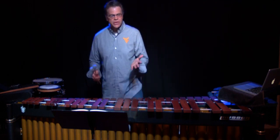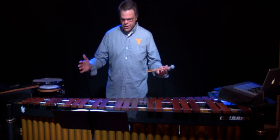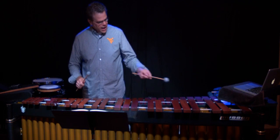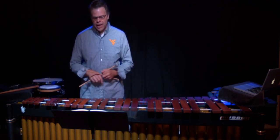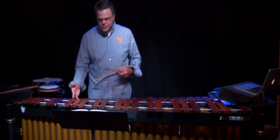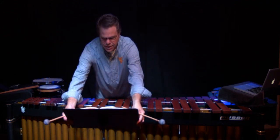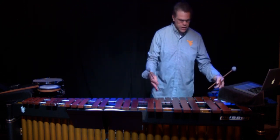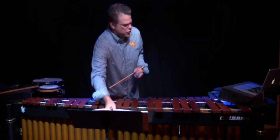The next thing to identify is the range the piece is written in — how many notes do I have to cover? I want to make sure I'm standing in the center of that range to avoid being unprepared for notes higher or lower on the instrument. Looking at my piece, my highest note seems to be the B flat and my lowest looks like a G, so I'll position myself in the middle of that range. Some sight reading may be way down low, other pieces might be up high — but always identify the range of your piece.